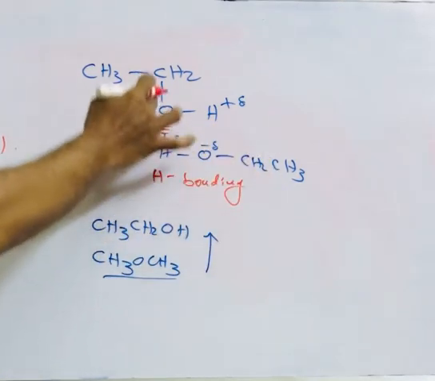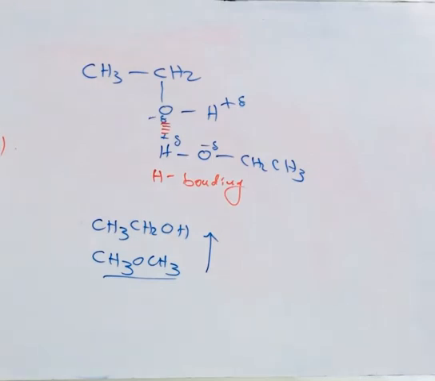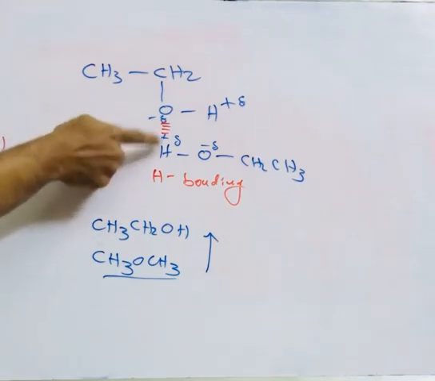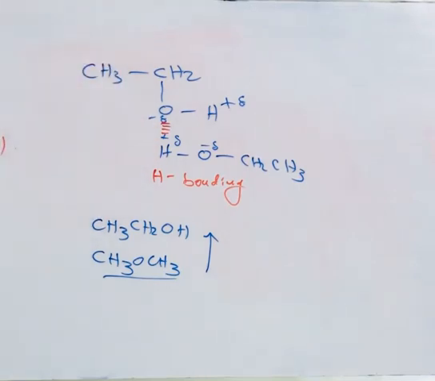So this is intermolecular hydrogen bonding. Because of intermolecular hydrogen bonding, all ethanol molecules get associated. When they are associated, you need more energy to separate them from each other. That's why the boiling points are higher. So ethanol exists as an associated molecule due to the strong intermolecular hydrogen bonding, and therefore high energy is required to break these hydrogen bonds.